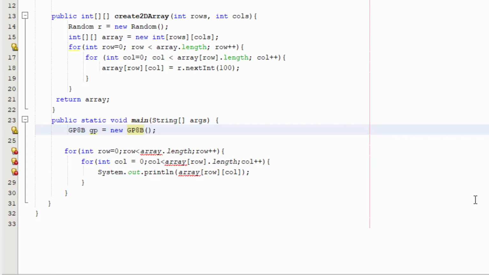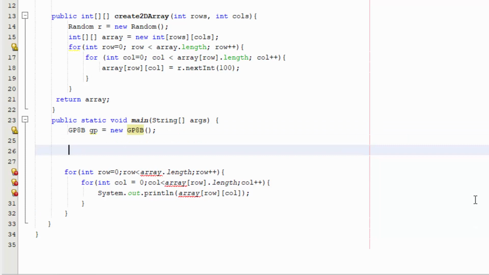Now we'll go ahead and generate that new array using our create 2D array, and let's make it a 5x4 array.